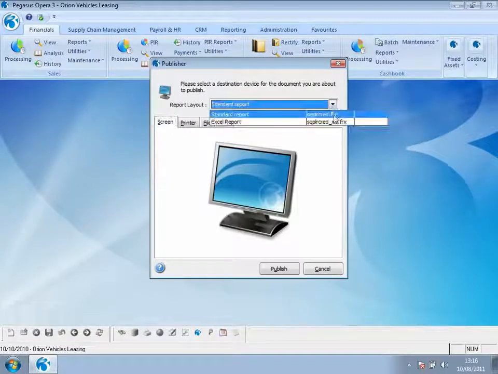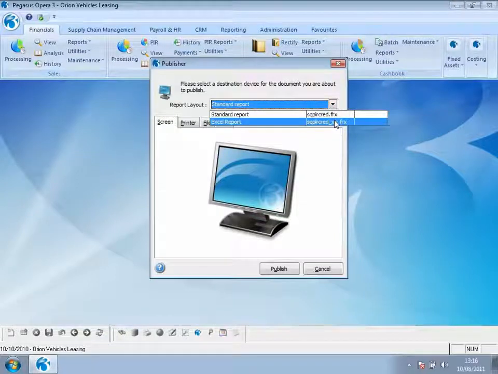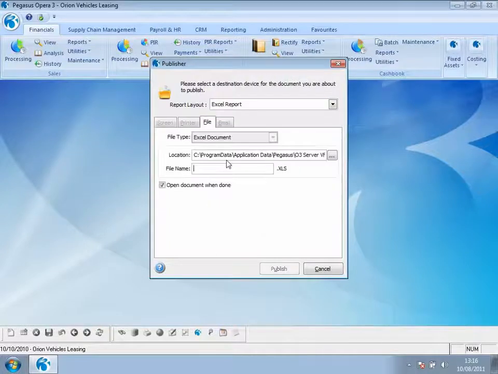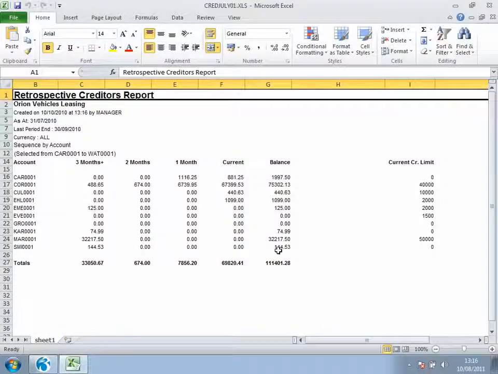And notice that we can also choose to output both of these reports directly to Excel as opposed to printing them. So we'll give it a file name, I've asked it to open the document when done. We'll hit publish, and there we can see it's popped the retrospective creditors report out into Excel, and it's been run as it was at the end of July.